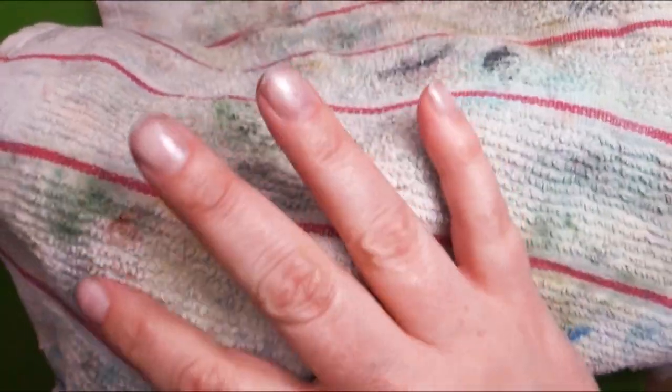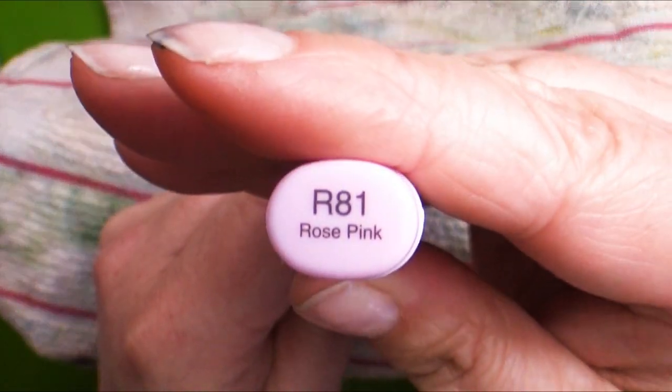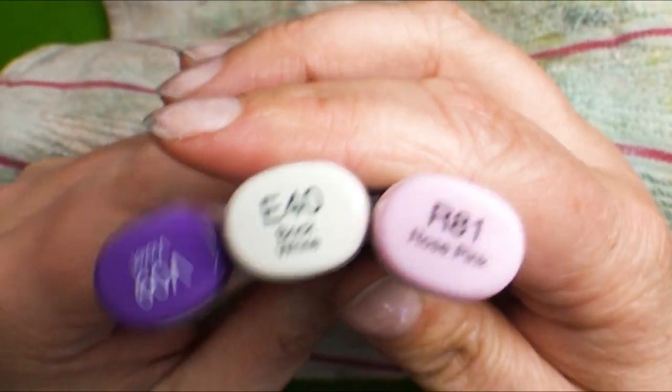And the last marker for the 3Marker challenge is going to be a good one. An R81. So these are my 3 markers. Let me see my chart here.